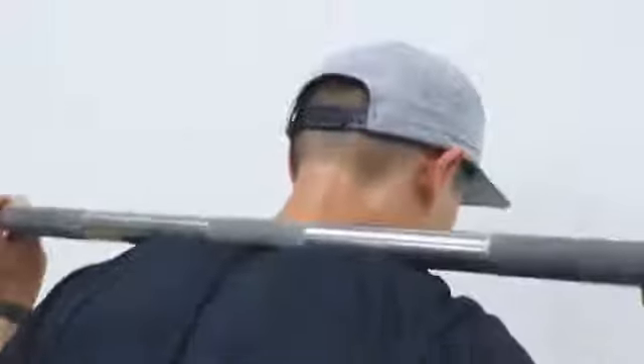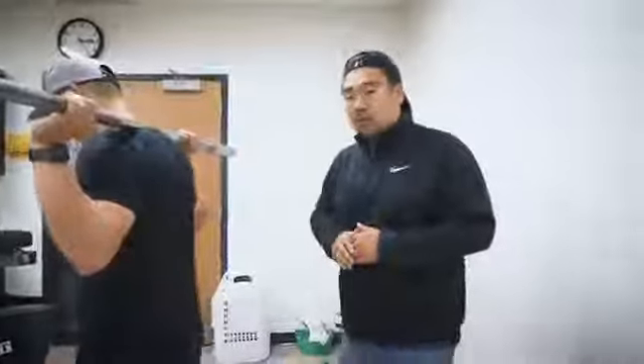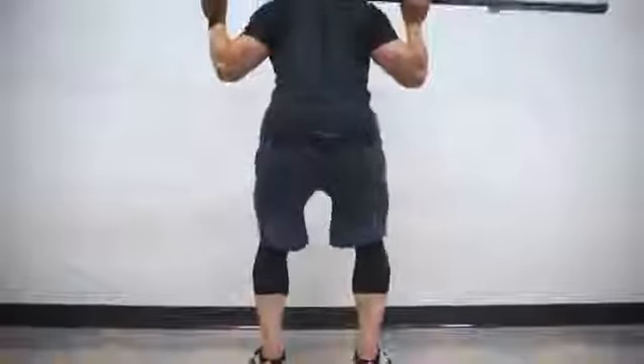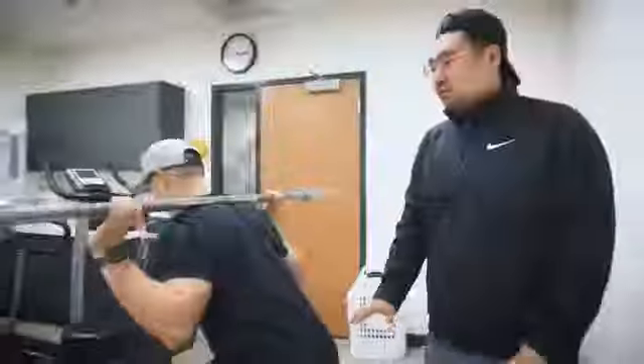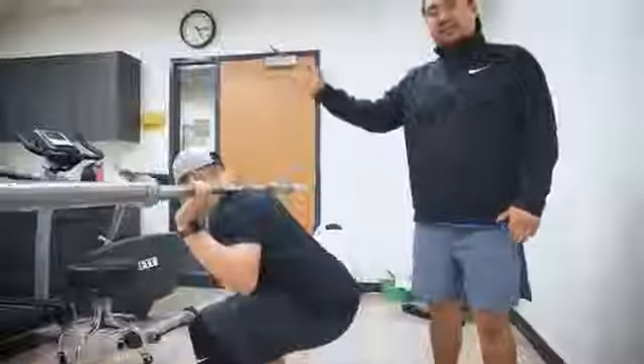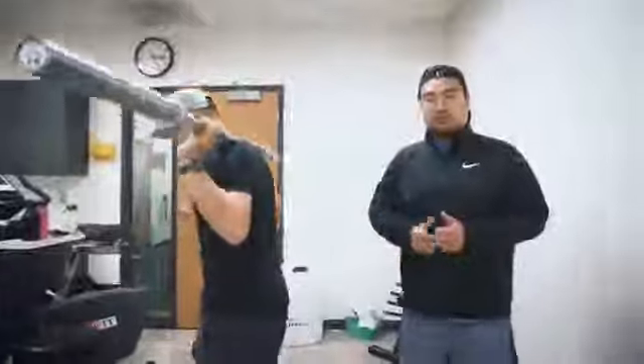The first cue to keep in mind is where the barbell should rest. As Ed demonstrates, the barbell rests slightly above the shoulder blades. We also want the feet to be shoulder-width apart, and as we descend into the squat we want to keep it nice and controlled while keeping our core tight. And from here when we ascend, we want him to squeeze those glutes.